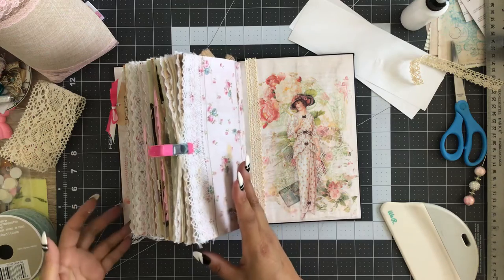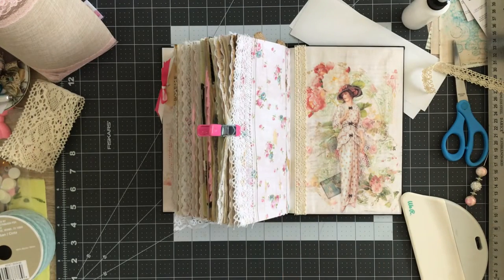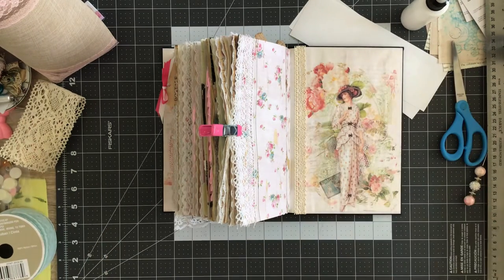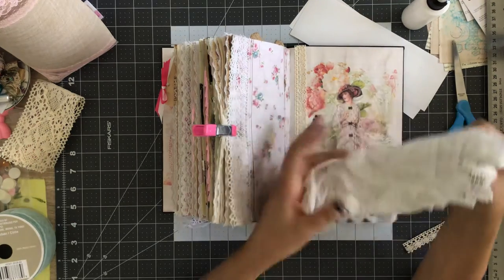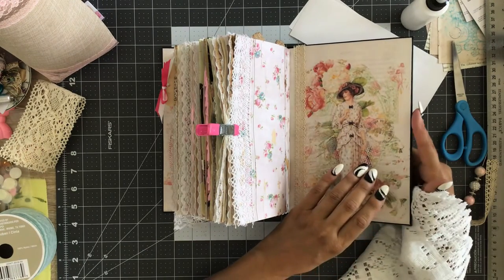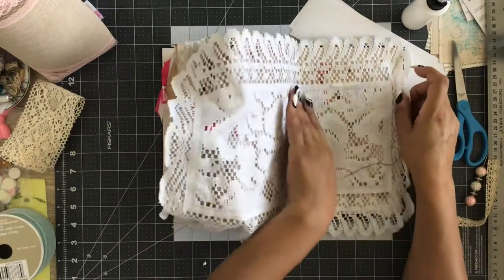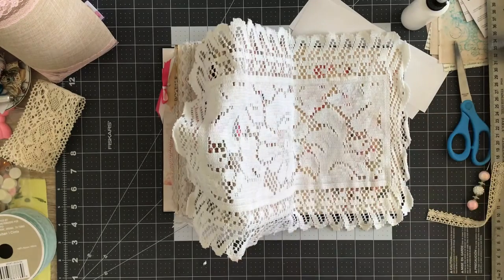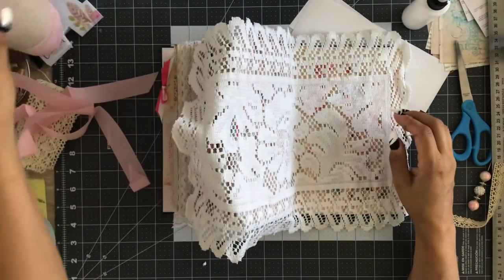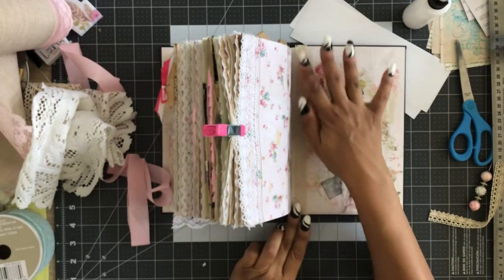What do you guys think? There's the front and there's the back. I've just got to figure out what else I'm going to do with that. Tomorrow — that is it for today. Let me give you a little peek, though. I have this doily — it's just a little bit larger than the cover, and that's fine. I want it to hang over and drape over each of the flaps, and it's going to hang down a little bit. That's why I intentionally have some ruffles here, so it's going to be just enough. Then I'm going to go over it with some of this prettiness, followed with a nice pink ribbon tie closure. So that's what we're going to be doing tomorrow — we're going to get the front on.